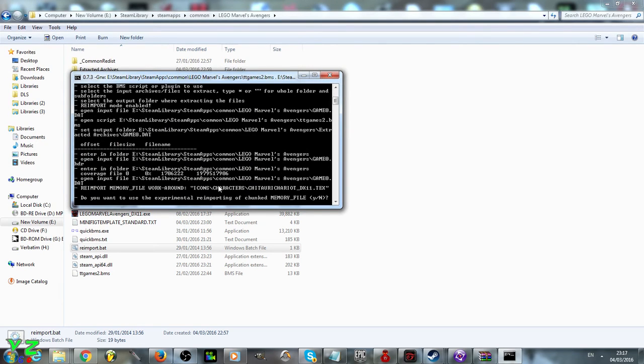Now, this one is actually asking us to confirm whether we want to use some experimental re-importing chunk memory file.